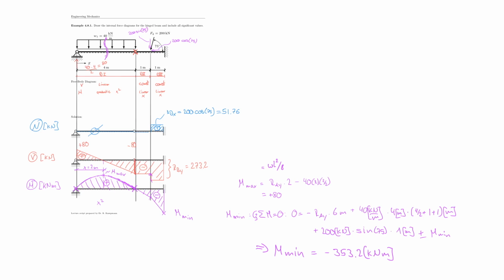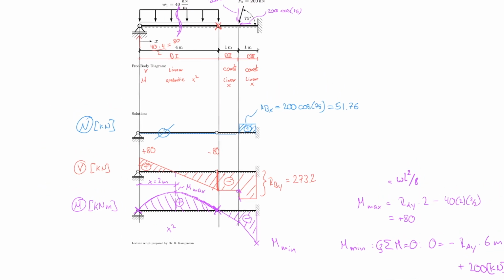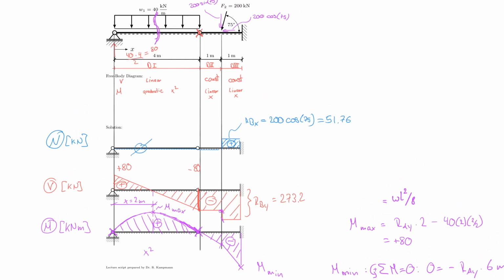And this is how I solve these internal force diagrams with minimal calculations, and also with paying attention to the hinge and the moment diagram as it relates to the hinge. And I say it again, the hinge means that the moment goes through 0, but not anything else. It's just coincident that in the normal force diagram, it passes through 0 too. That is due to the force system and how the forces are applied to the system. That has nothing to do with the hinge.